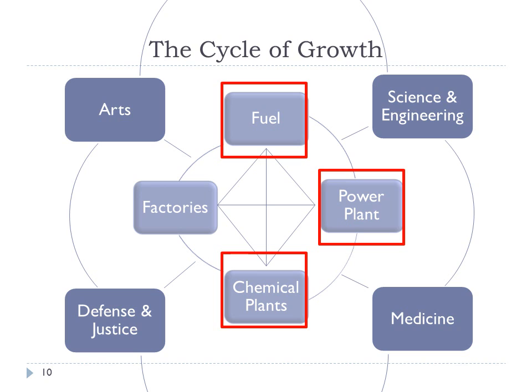We do have self-replicating cycles when the power plants are coal, the fuel is coal or oil, we have chemical plants, and the factories all run off of the electricity from the power plants or from oil or coal or natural gas. We know that not only is it self-replicating, but you can sap from it to provide for arts and defense and medicine and science and engineering. What we've yet to demonstrate is that we can have a core that doesn't emit CO2 that can also be sapped from for needs such as arts and defense and medicine and science and engineering.